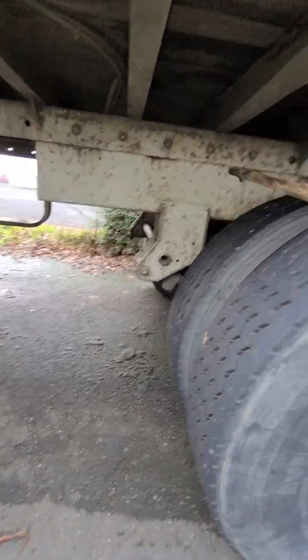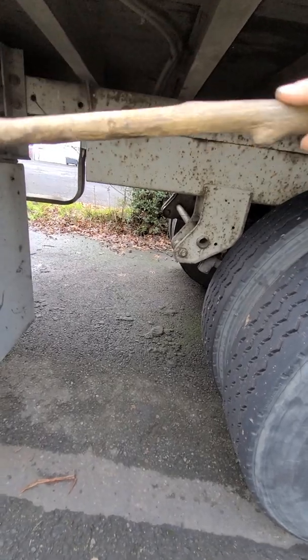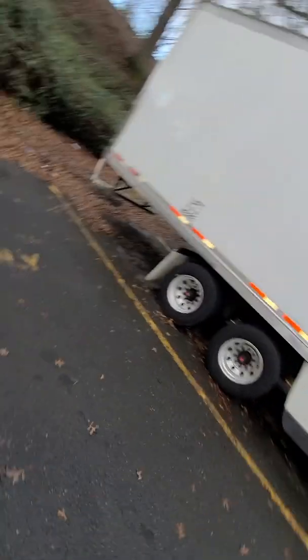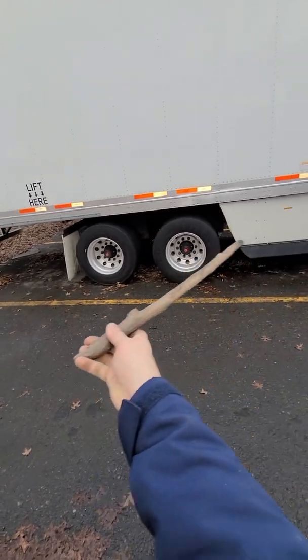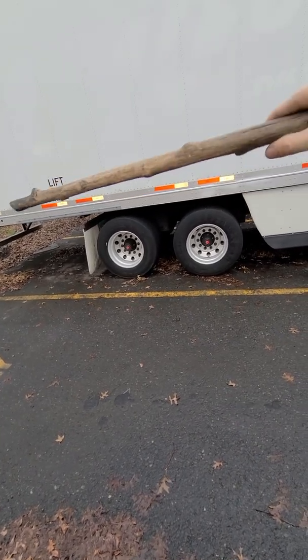Do I have to tell the inspector? Yes. It slides the tandem, this rear axle, back or forth to balance the weight. It's like a teeter-totter. If you have it more forward, it evens out the back weight. If you have it more back, it evens out more, just so it's even, so not overweight on any of the axles. You see right here, the back axle is more towards the front, and you can slide it more to the back or front depending on the weight.